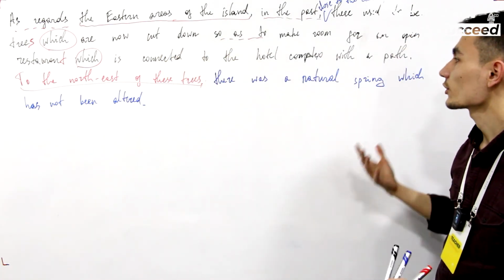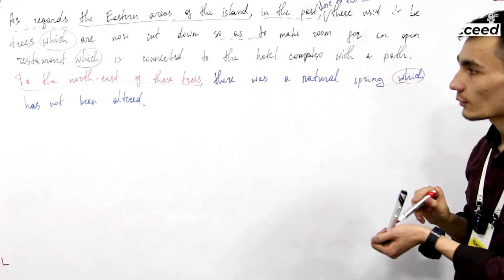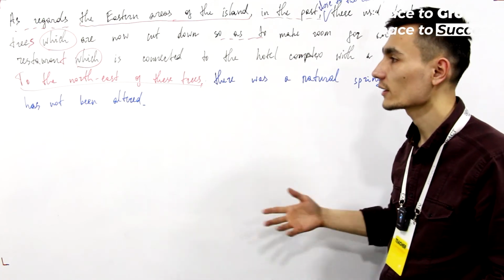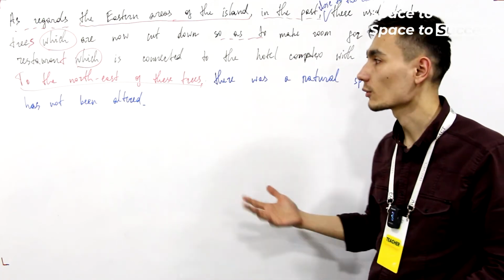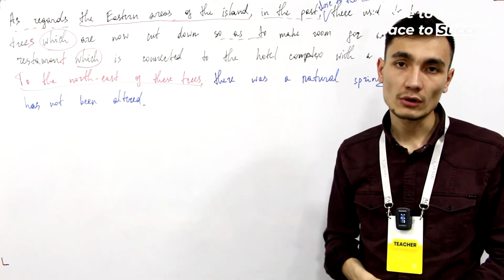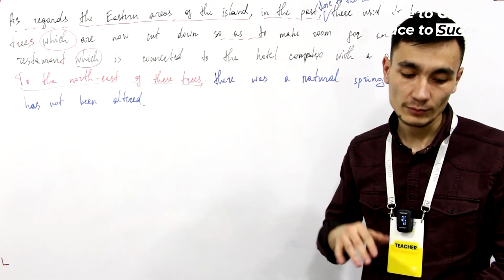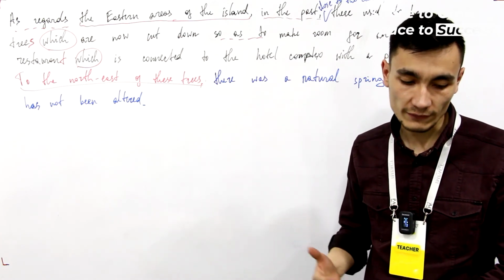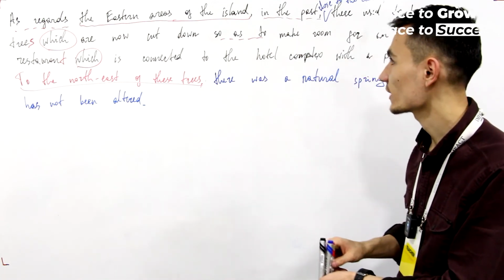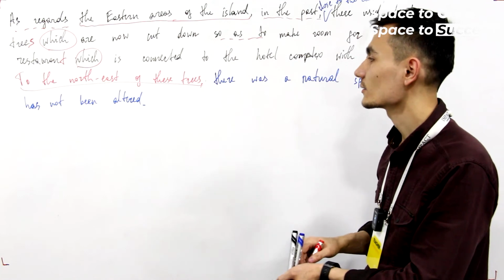So I said there was a natural spring which has not been altered, a relative clause again. I just thought about it: should I use modified or changed? Change is a simple word, so I just wanted to use altered. So the natural spring was not altered. They didn't touch this place and they didn't change this place. But below it, they built a cafe and barbecue area, as you see. So we have to include this part, and we say nowadays, or after constructions, or let's simply say nowadays.